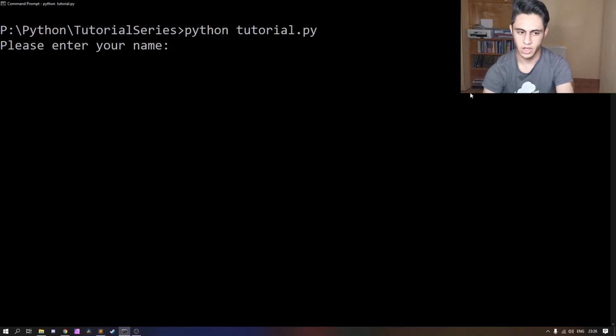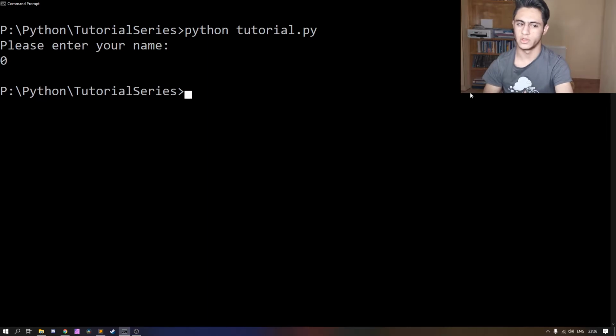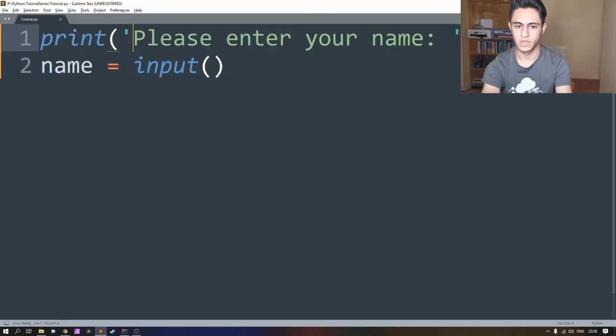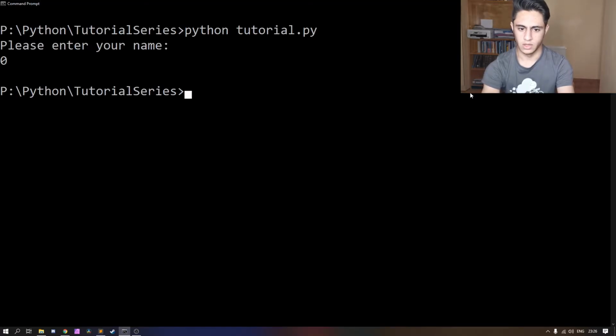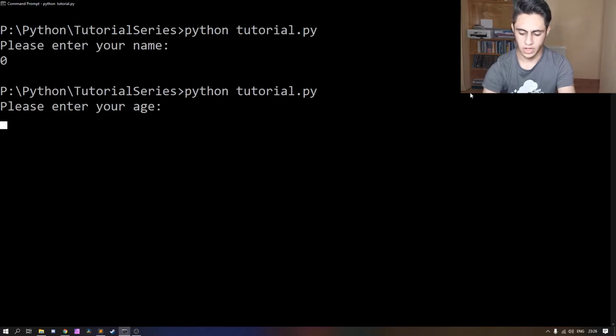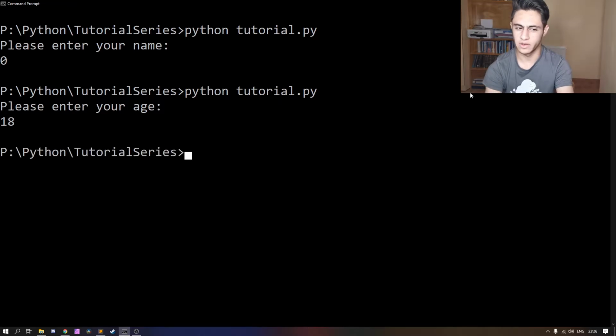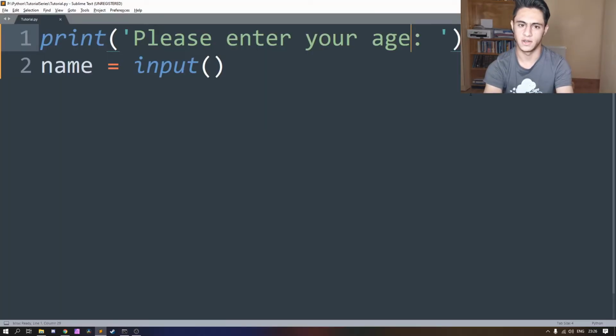but ask me for my name. I can put a 0. The program wouldn't give me an error because it stored 0 as a string, and that's fine because, well, you can't really go about that. It stores 0 as a string. It considers it a letter because it's a string data type. However, if I go please enter your age, and I still run the program and I put my age as 18, it's not gonna give me an error, although it stored it as string.